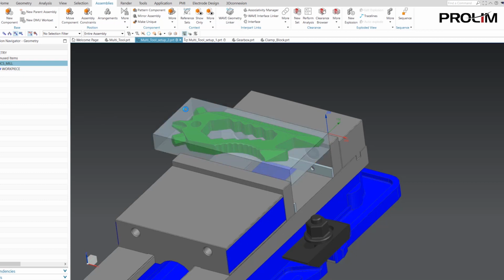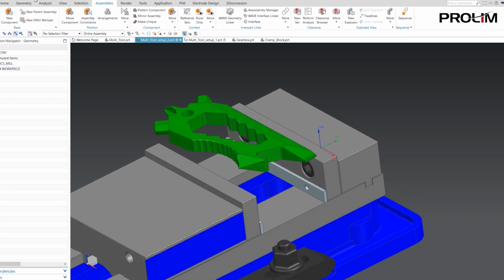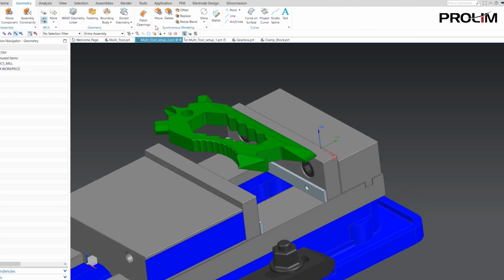And then from here you can go ahead and hide your blank away, and you can proceed throughout your tool creation, your operation creation, any manufacturing changes. But I can show you the master model concept of it flowing upstream versus downstream.